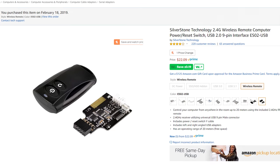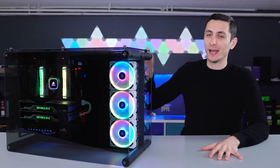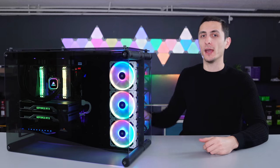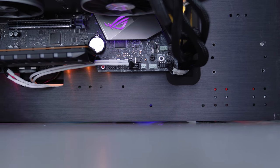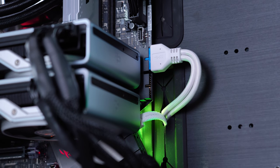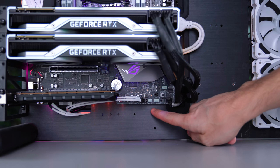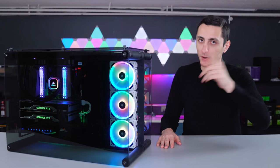To solve the power issue, I went on Amazon and bought a remote so I can turn the PC on wirelessly. The USB port situation isn't a big deal for me since I use a USB hub plugged into the back and routed under my desk anyway. I also love the white extension cables from Corsair — they're going to blend beautifully once everything is painted white. I don't love how the PCIe cables go to the side, so I'm going to drill a hole underneath the motherboard to run the GPU cables straight down. Custom cables are on the way as well.